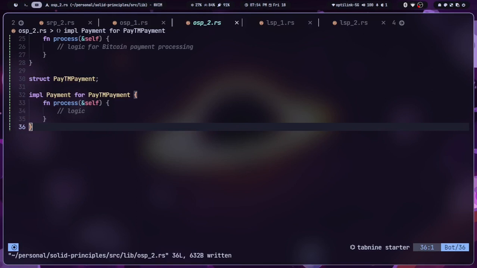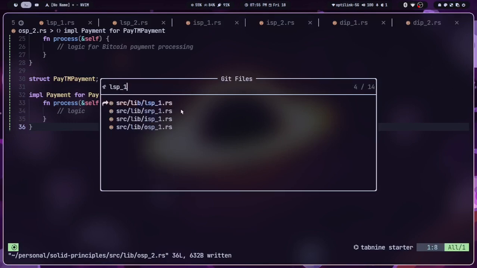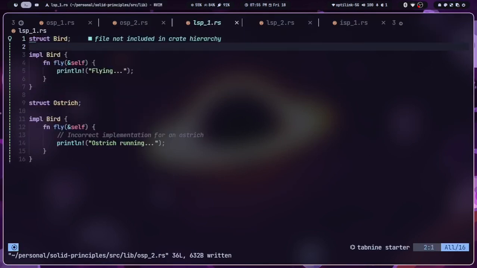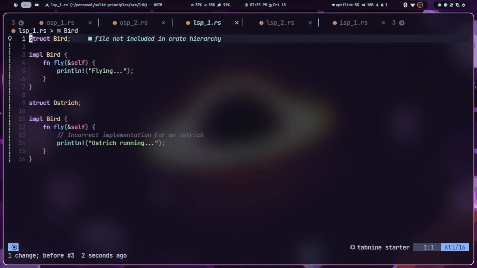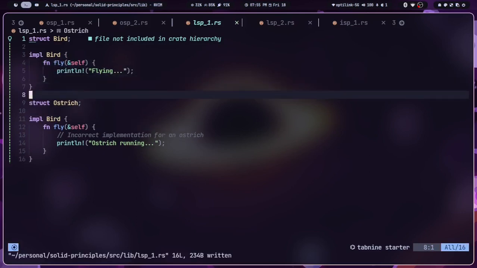So LSP1. So this is a simple program. It's not very hard, but it's actually very easy to understand. This one is the best example you can get about understanding LSP. So you see, we got a struct called Bird, and then we have the implementation of it for fly. Now, if someone's creating a bird object, and it's trying to run the fly, but it's doing it with Ostrich, which is implementing the bird. This is where the problem comes in, because ostrich can't fly.